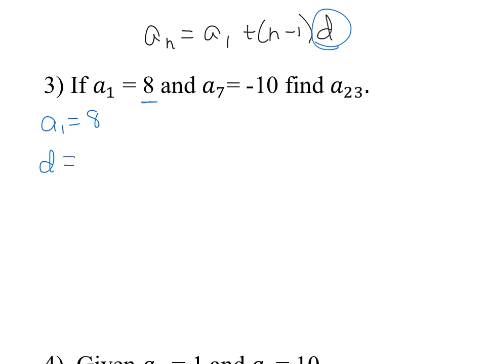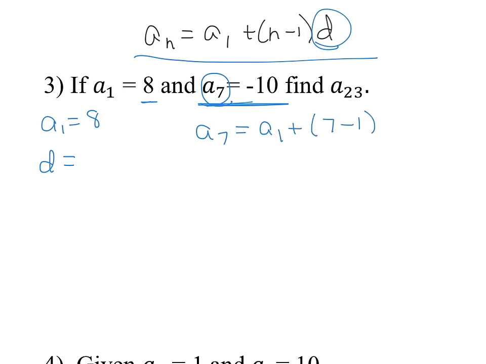So what I do is I simply plug everything I know into the formula. See, they gave me this one too. They gave me 2 values. So I can plug everything in that I have, and that will tell me the common difference. So here we go. I'm going to take this formula and plug, this one is going to be my a sub n. So I'm going to plug it in. A sub 7 equals a sub 1 plus 7 minus 1 times the common difference, which I don't know.